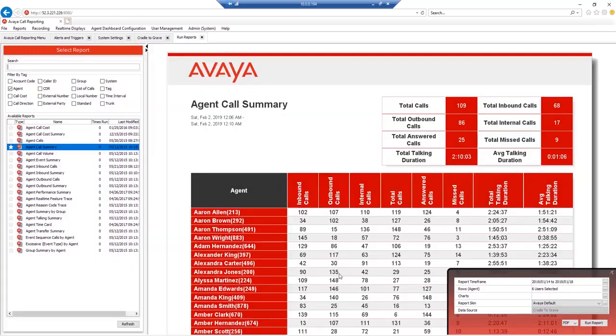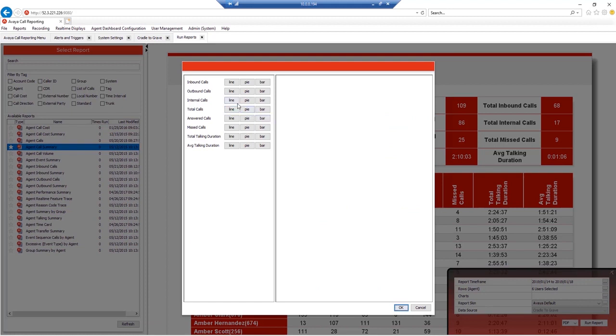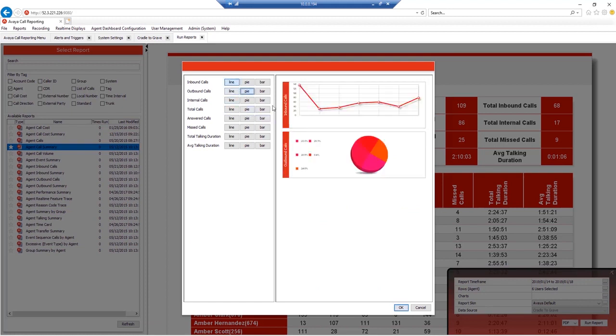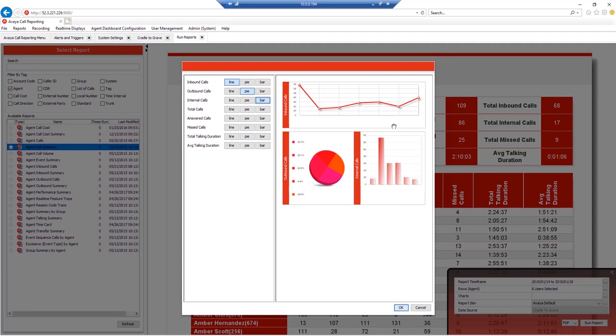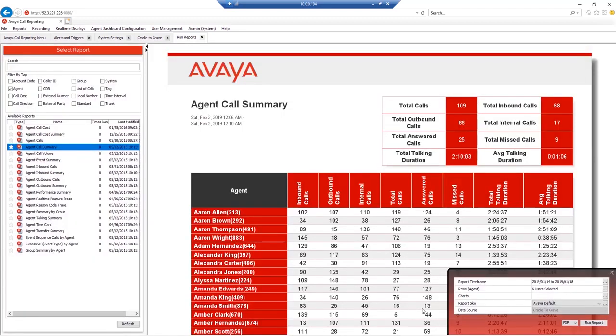Once you have the user selected, you can add charts to the reports. Here you'll see all the available values within that report. You can do line charts, pie charts, or bar charts. It's really up to you. You can then click and drag, expand the reports as needed. You can also run the reports in 4 different formats: PDF, Excel spreadsheet, HTML, or CSV. It is important to note that if you added charts to the report, they will only be displayed if you selected PDF reports.